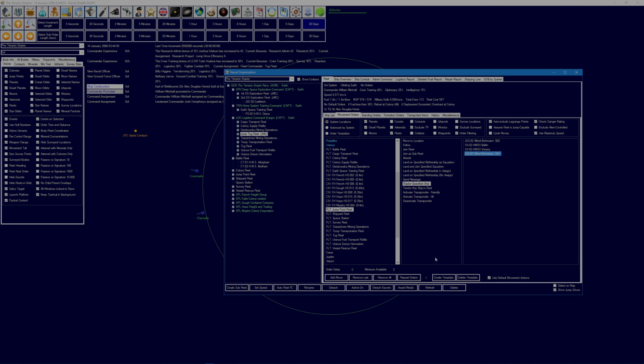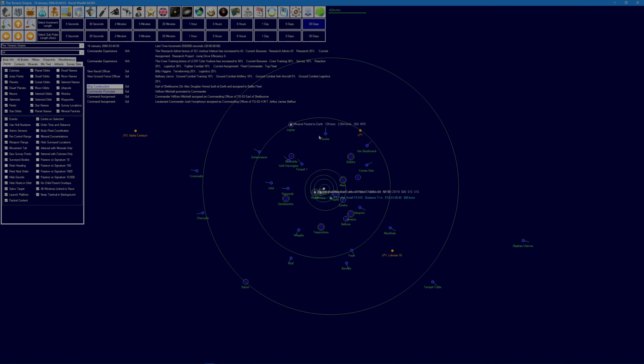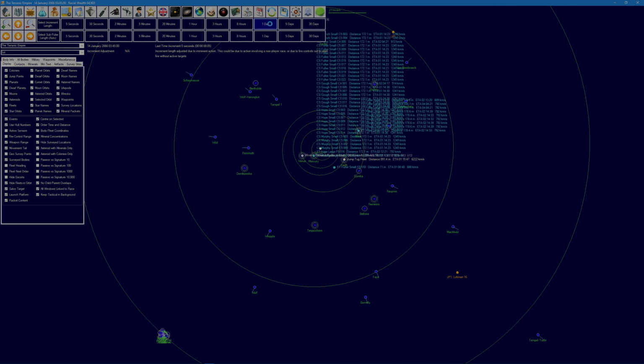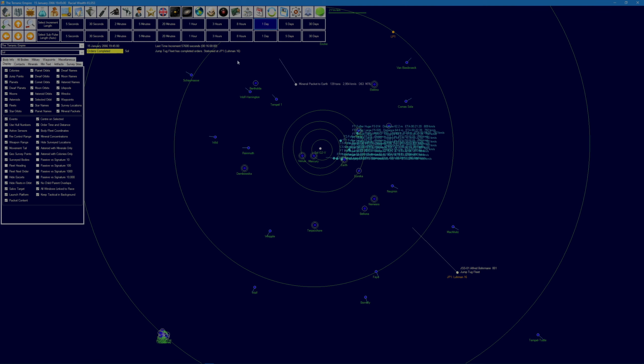Tractor the Alfred Bowman 001. That move, and then it doesn't really matter, I suppose, which one we go to. Go to the Le Mans 16. Release tractored ships. Right, let's go 1 day increments and see if this works. Yes, looks like it. Okay.